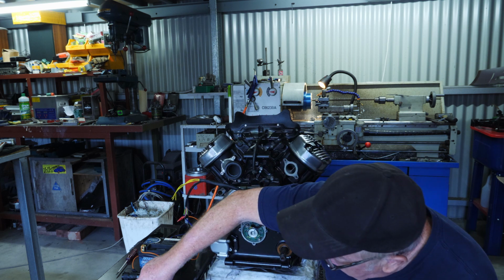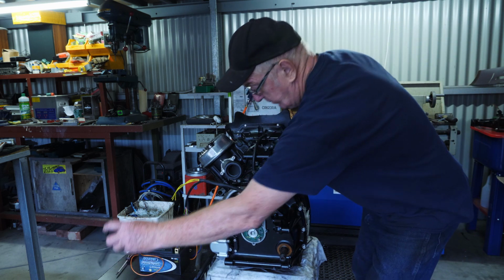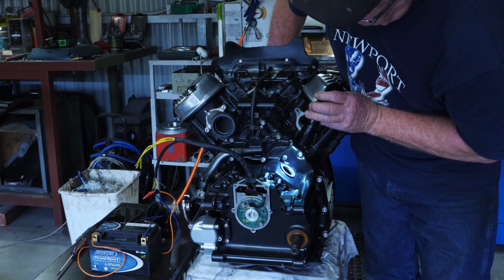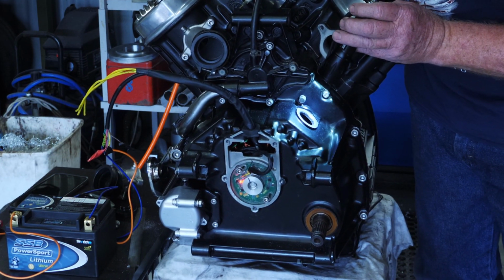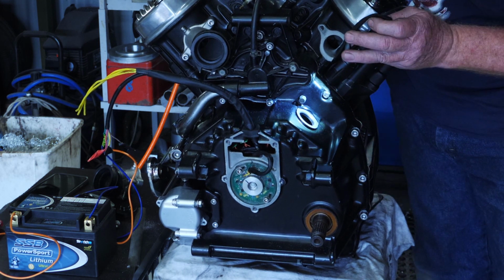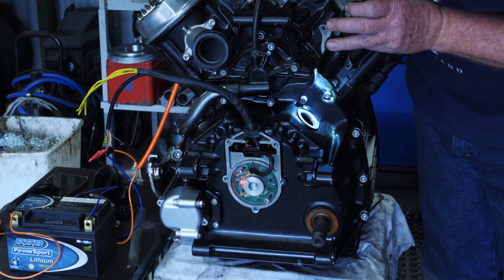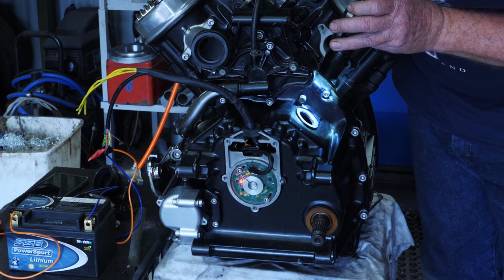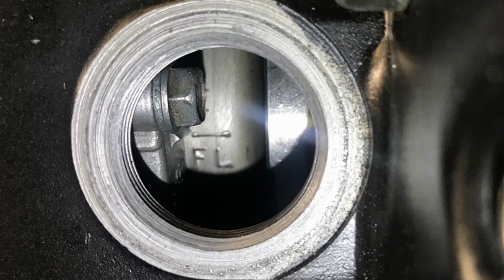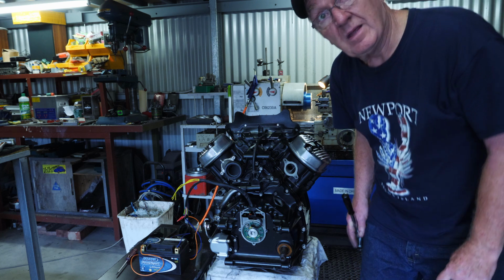Okay, so now I'll just check the left one. So cranking around. And we come round to the left. Left one comes on, and that should just go off as the, whoops, I'll just move that back so I can check it. It's on. So just move around slowly till that light just goes out, and check the mark, and that is in a good position. So that's the timing done.